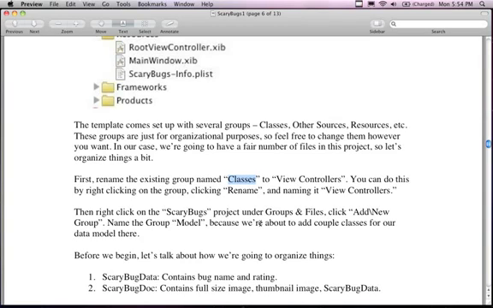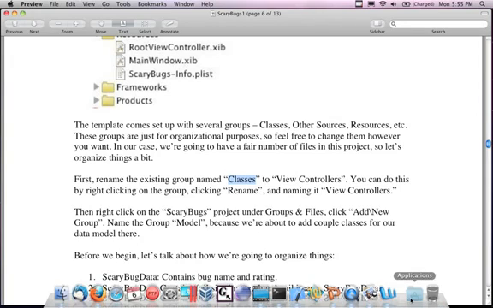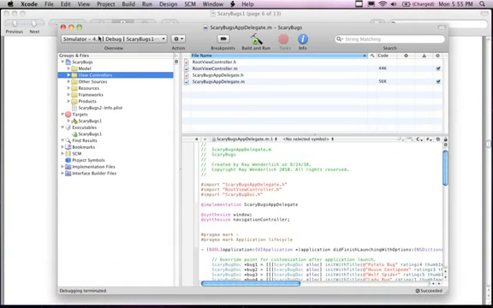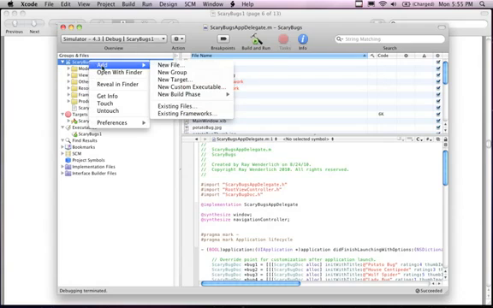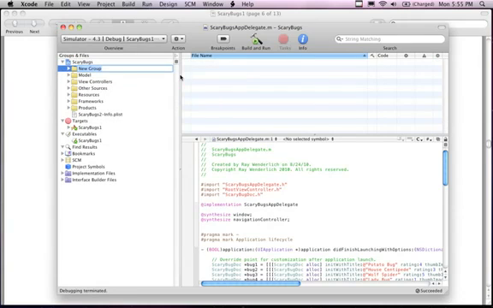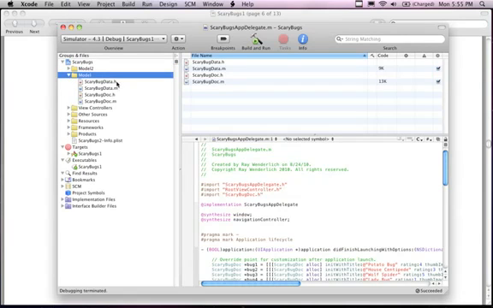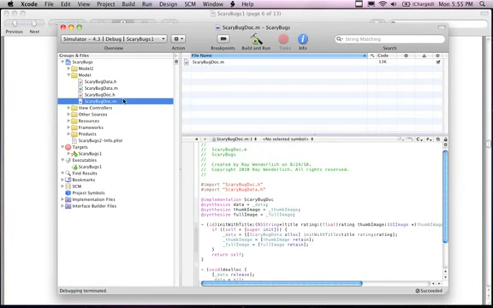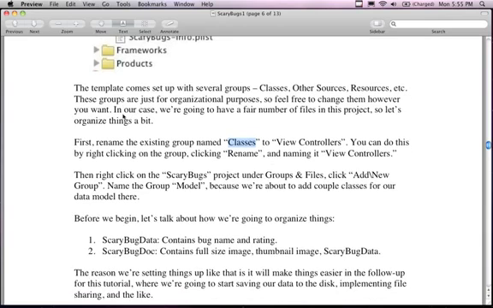So the model actually isn't there, so we're going to have to add a new group. And when we add a new group, we're going to call it model, and that's where we're going to put the classes that we're going to create for our data model. Because what we get by default is the controller. So if we come up over here, we can say add new group, and then we can call the group. I already have it. I'm just going to call this model 2, and then I can remove it. But that's how we got model out here. And then in model, we're going to create these files, and this is kind of a tutorial on Xcode today, by the way.